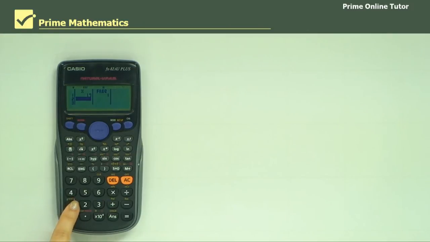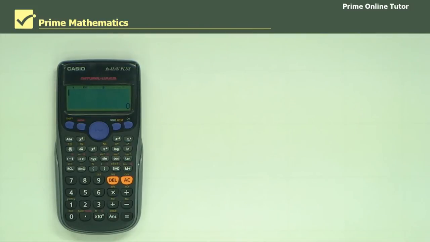Now I'll put the rest of the scores, 18, and then press equal. Then we have 20, and then press equal. So you press equal after every score. And then 21 equals, 24 equals, 25 equals, and finally 29 equals. And you'll see all the frequencies are just 1 because we only have 1 of each. If there happens to be more, we can change it. But we only need 1 for each one here, so we'll leave it like that. Now that we've put in all the scores, you simply press AC and clear the screen.